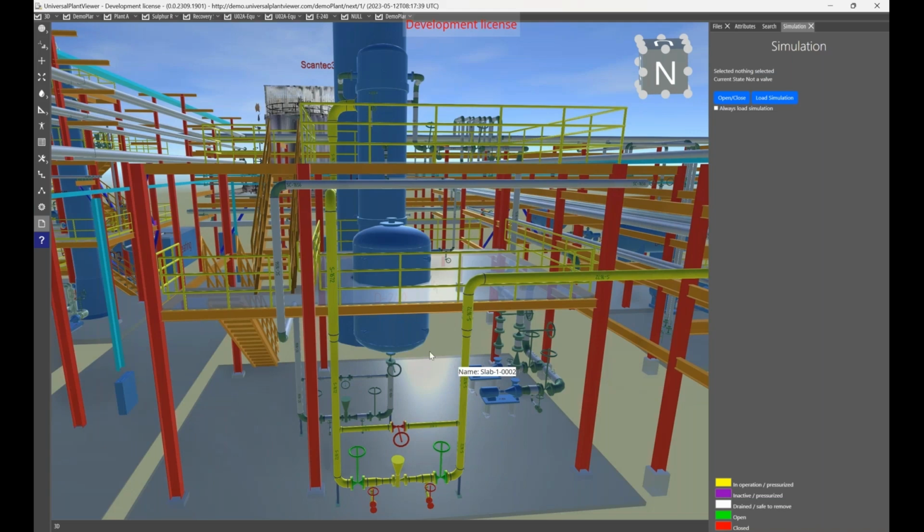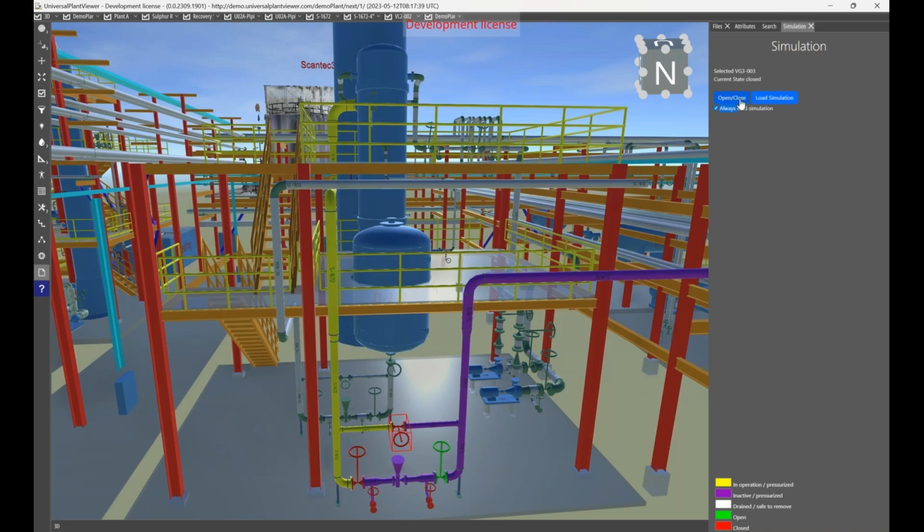Please note that UPV is not a simulation software by itself, but we can, for example through the AppControls, connect to simulation software that is actually giving the simulation results, and starting from there, giving the feedback by colorizing objects in UPV. What we see here is a pipeline that's fully pressurized and in operation. So what happens if I, for some reason, choose to close this valve? It gives feedback to the simulation software. The simulation software gives back the new states of the pipelines. In this case, it's inactive, but still pressurized.